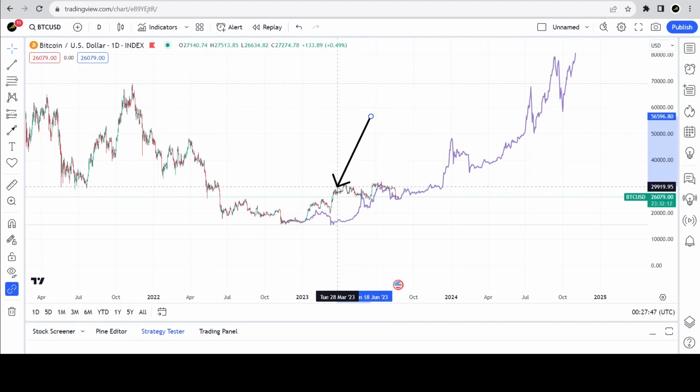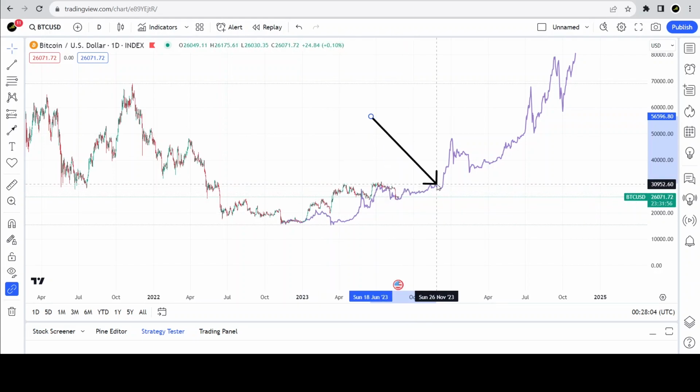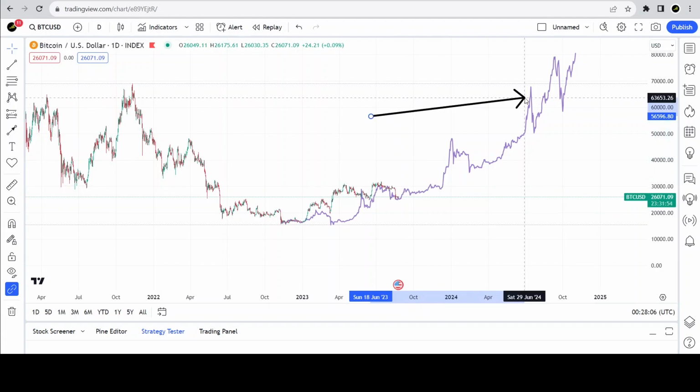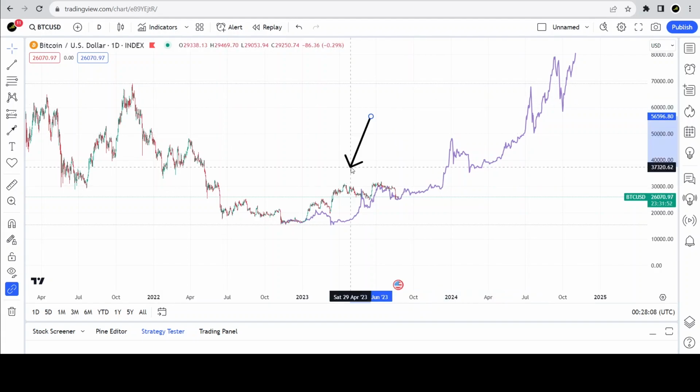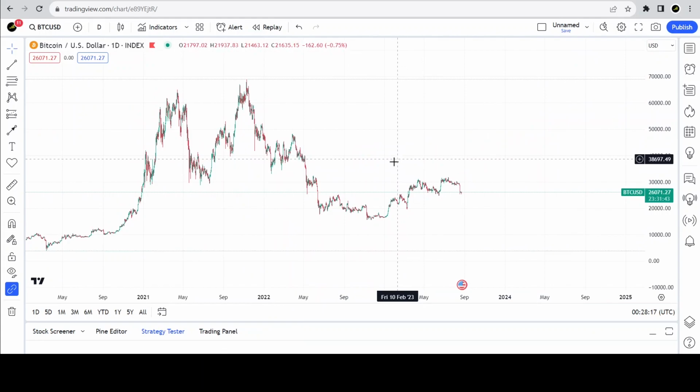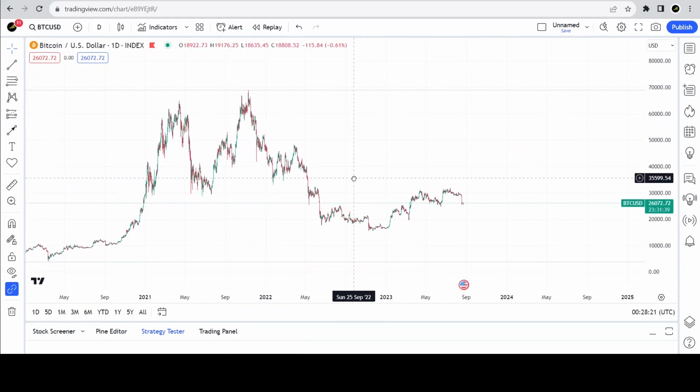I originally had it over here. So as this structure continued to develop, I realized that it was a bigger fractal at play than what I initially had. But as you can see, it also has that drop, and it also has the flat part before moving up more aggressively in the bull run. So there you have it, folks. That's a sampling of different Bitcoin bull run structures.